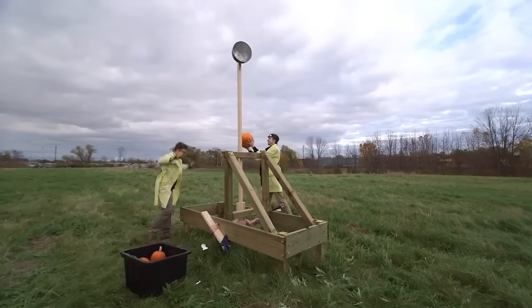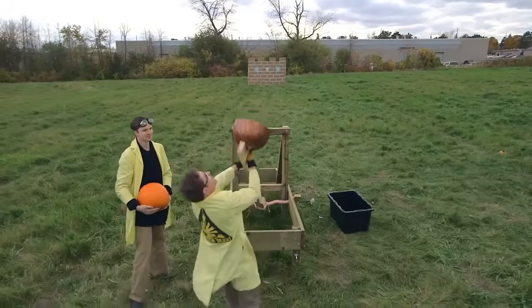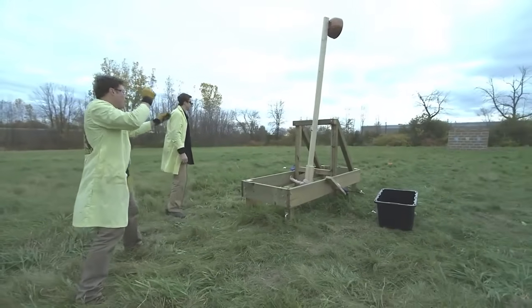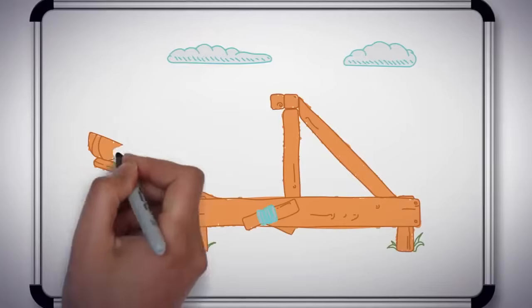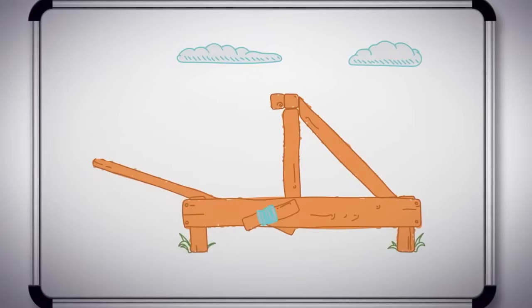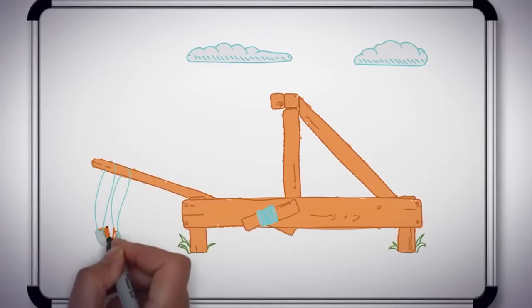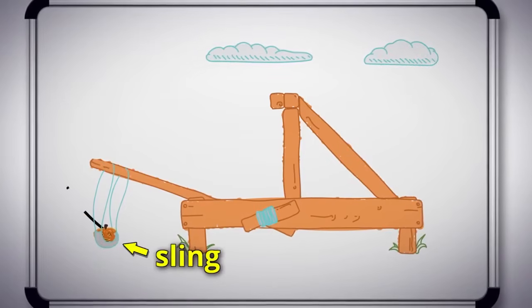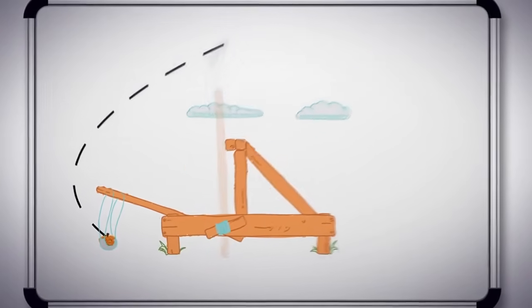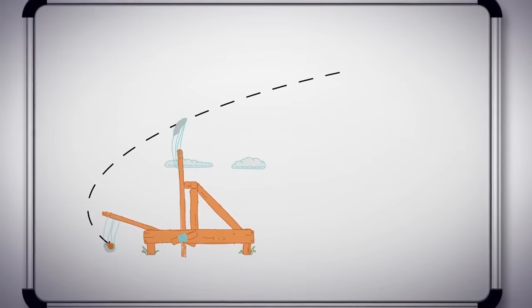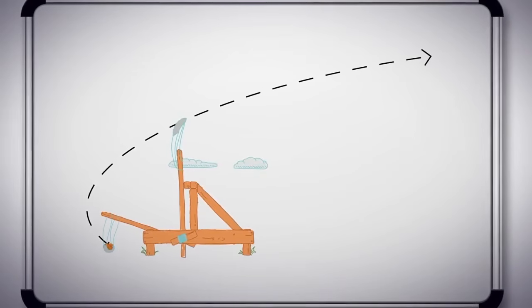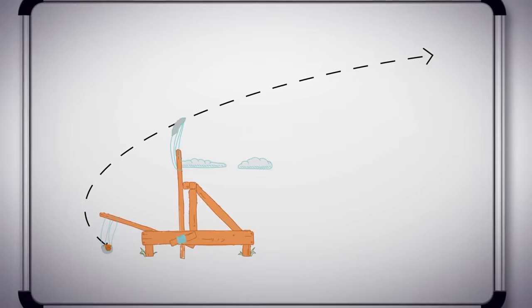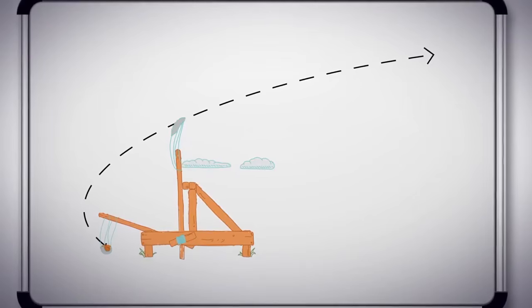Back to our maxed out catapult. Our first design threw a pumpkin just like it was supposed to, except it only threw it a third of the way to the wall. Now Zach and I are planning to outfit the catapult with a sling. The sling attaches to the end of the throwing arm and gives the pumpkin a lot more distance to travel. Because the pumpkin is traveling a longer distance in the same amount of time, it will be going faster, which will hopefully get it to the wall, or at least a lot farther than before.